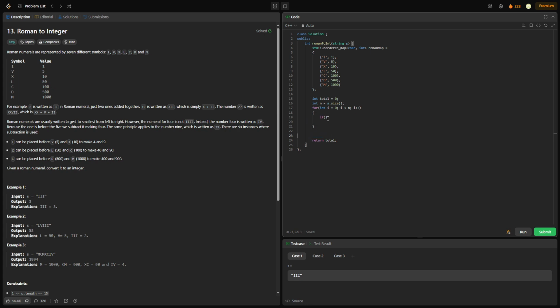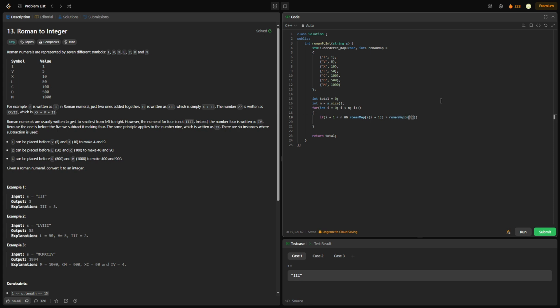So first of all, let's check the index and make sure it's in bounds. We're going to say if i plus 1 is less than n. We're just making sure we're in bounds when we check the index to the right of wherever we're at. And then on top of that, we're going to say Roman map s of i plus 1, and this is why we use the hash map.